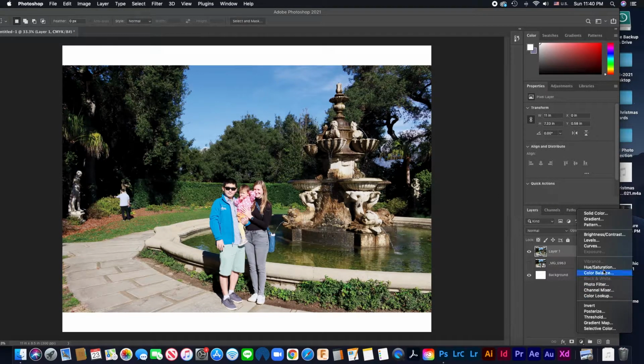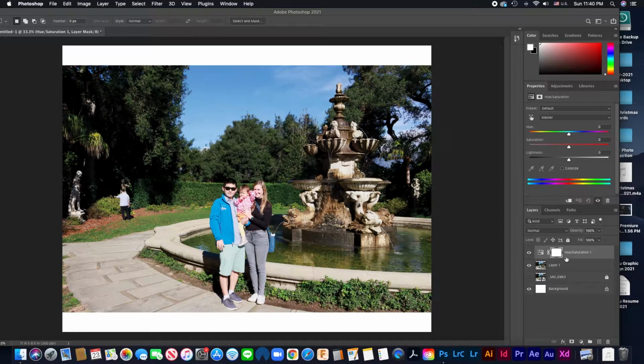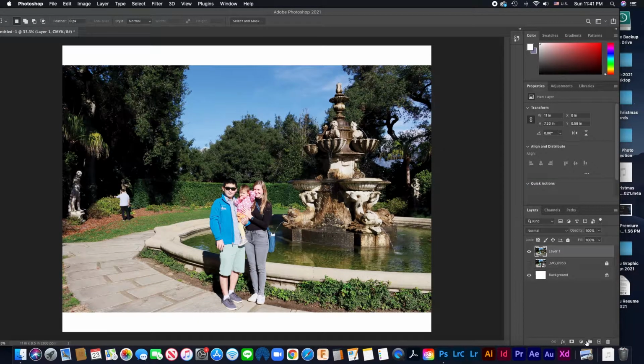So hue saturation is pretty much the same thing as curves. And one more is brightness and contrast.